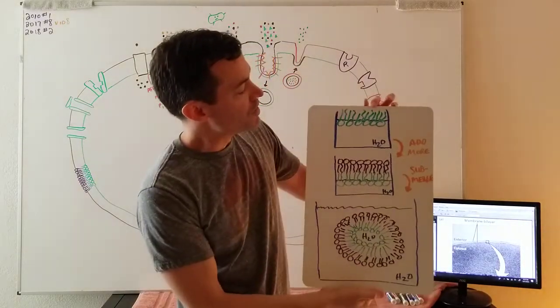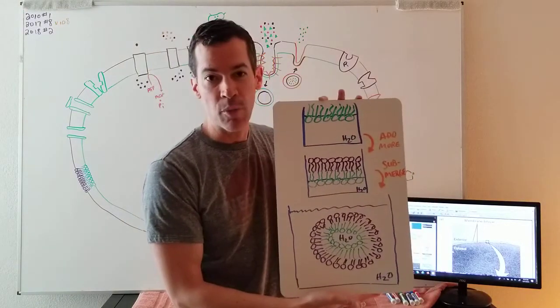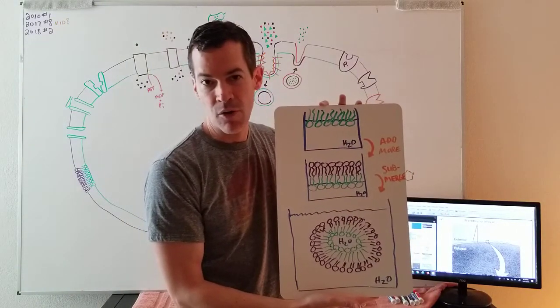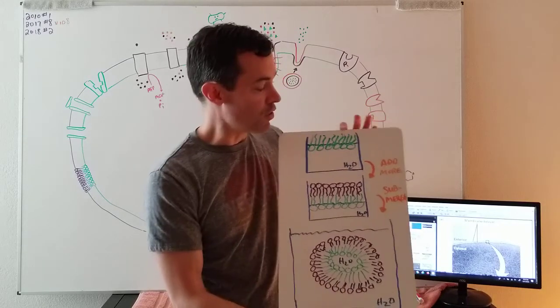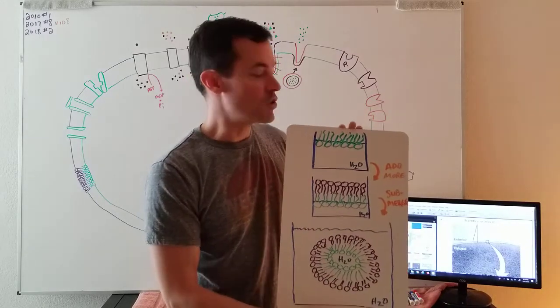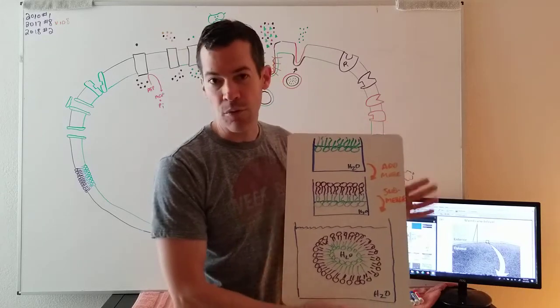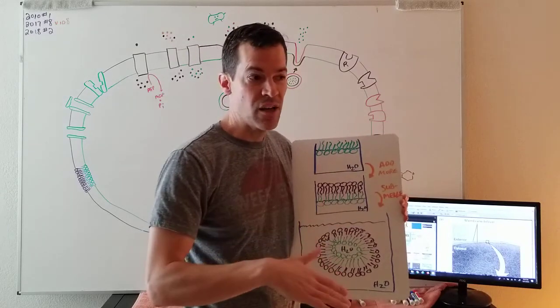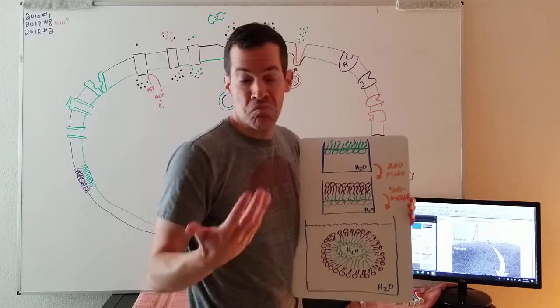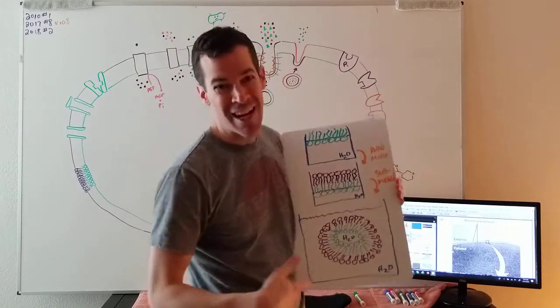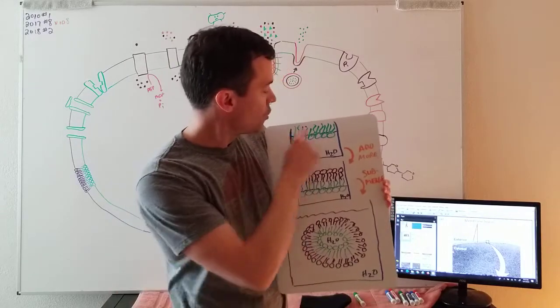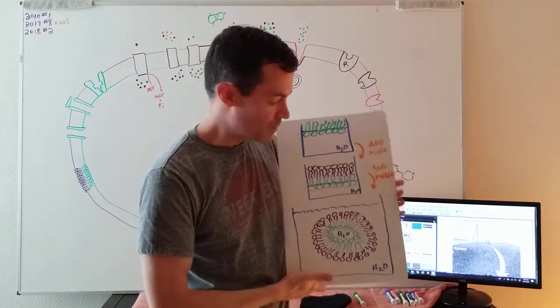All the tails are sticking up out of the water because they're hydrophobic. They're nonpolar, and polar and nonpolar things don't mix. Just like how regular oil, because these are unsaturated, so they'll be oily. Just like regular cooking oil, vegetable oil, if I pour it in water, it won't mix. And if it's less dense, it floats on the top. If it were more dense, it would sink to the bottom and not mix very well with the water. So I get a monolayer of phospholipids.